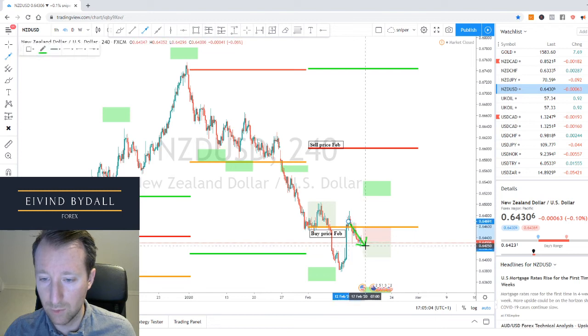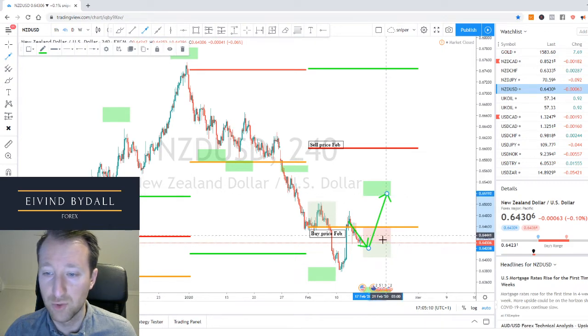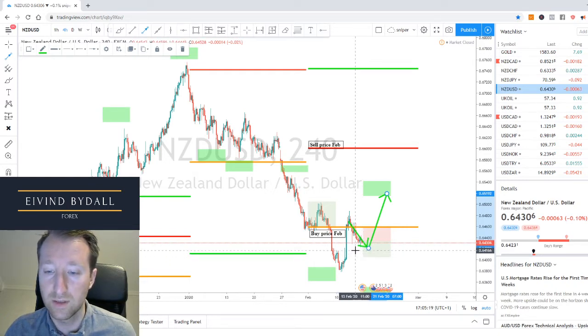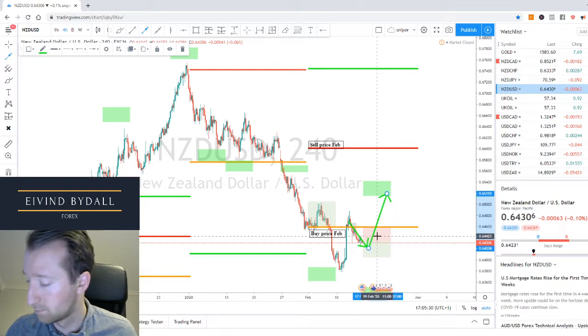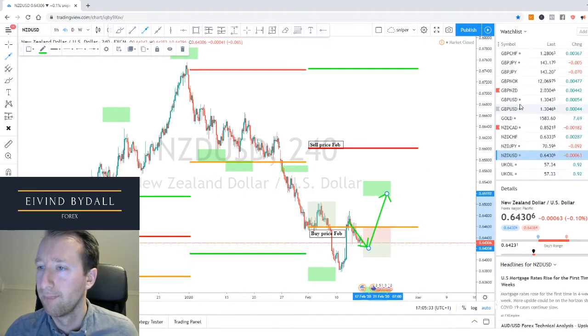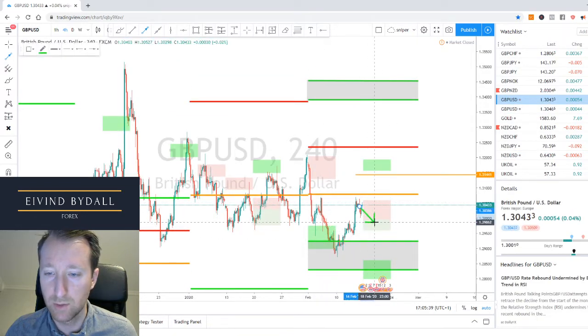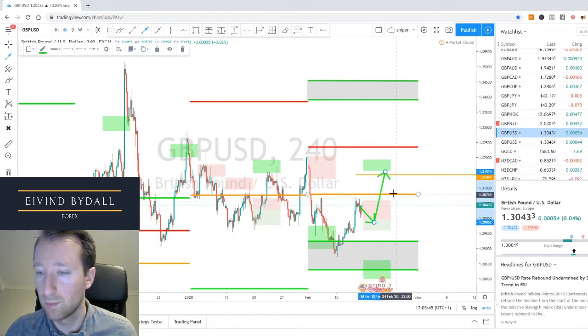NZD, we're looking to buy this one, with a target of 65.200. Any entry within the 64.30 to 64 flat area is to be considered, and especially if it comes down to 64.115 would be amazing. Okay, 50 pip stop loss, we're looking for a buy here. Pound USD we did yesterday, so we're just continuing to look for 31.42, 50 pips stop loss, looking for buys.